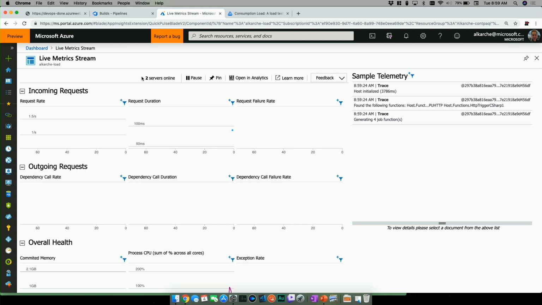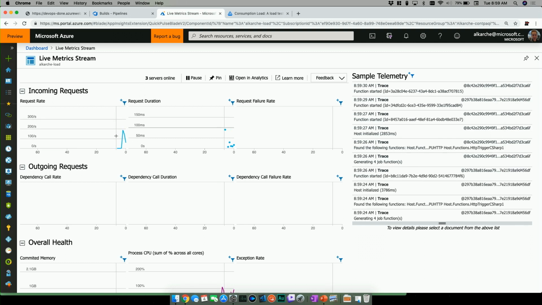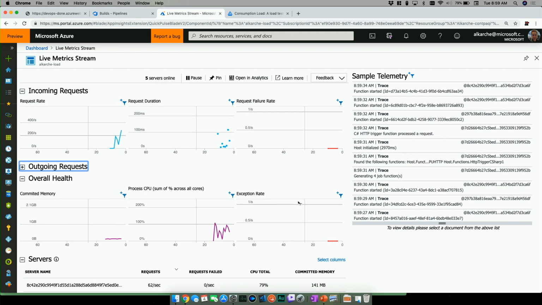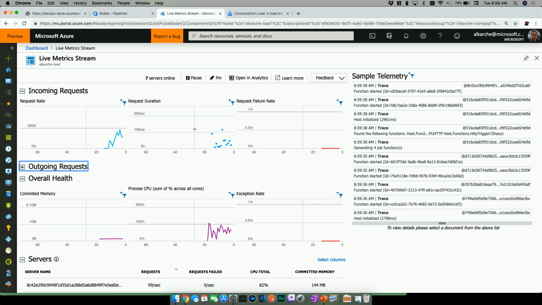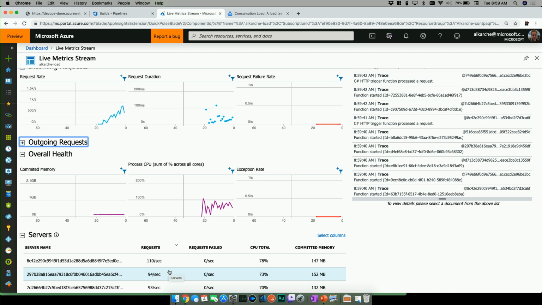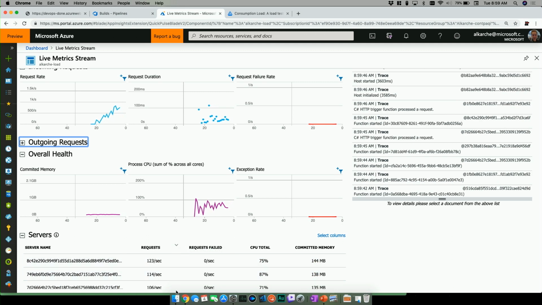So we can see it blink online. The servers count up at the top is what we want to be looking at. And I can see it scale out over here in the request rate. I can see my overall health of the system. So it's showing me my request duration in a sampled view, and then it's showing me all of my instances. And in here I can actually take the servers back into my serverless app and see what is happening behind the scenes.